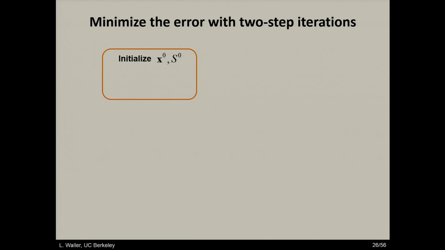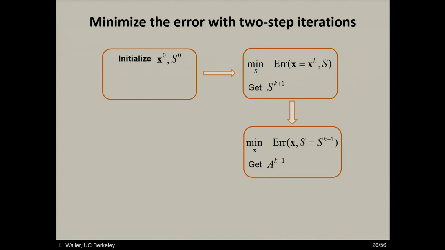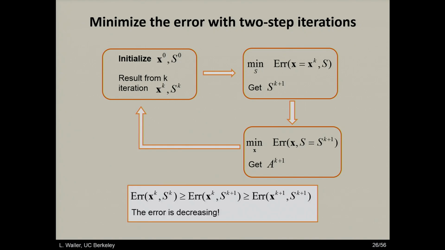And I don't really want to get into that, but we take the approach everyone does when you want to solve for two things at once. We assume one and solve for the other, and then assume the other and solve for the first. So just this back and forth method. We initialize them both. We have a nice linear direct solution that can be our starting point, which gets you very close to the correct solution. Then we solve for the source shape given some assumption of the estimate of the object. And then we do the same and get the complex field, and then go back and just iteratively keep going through this. And we can prove that the error will always be reducing or stay equal.